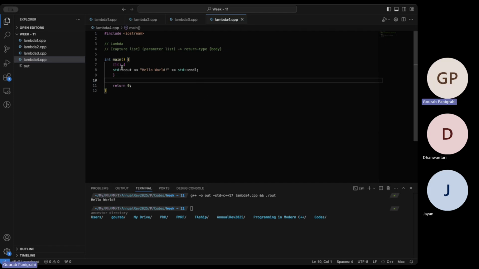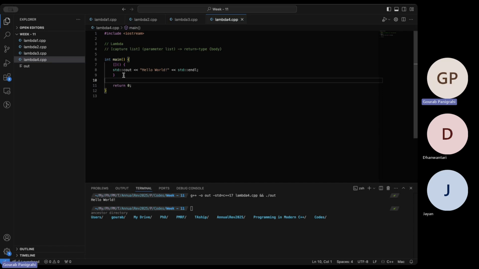So starting with the square brackets, the big brackets, and then the small braces says that this is a lambda expression with the body inside the curly braces. The good thing is that because of the syntax, the compiler knows that this is a lambda expression.